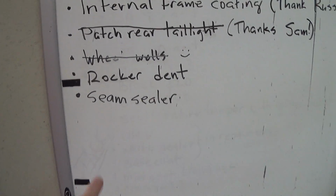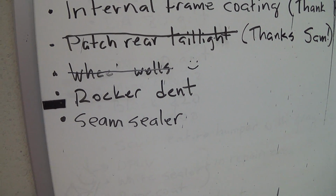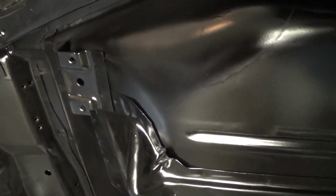One more thing I had to put on my list that I didn't have on there was seam sealer. I should have done that before I painted the black on the bottom of the car, but I forgot. So I'm gonna have to come along and touch that up later. There's not a lot of places on the bottom of the car here that had seam sealer, so it's actually not that big a deal. It's kind of mostly up in the corners and stuff.